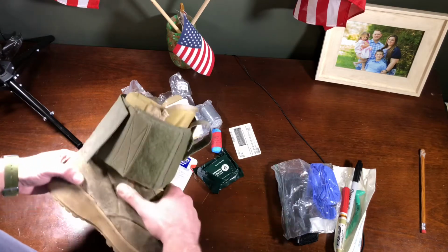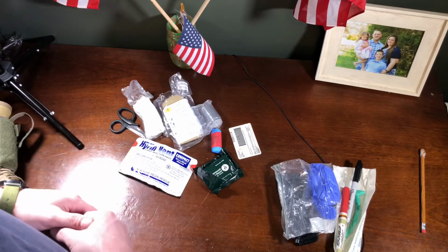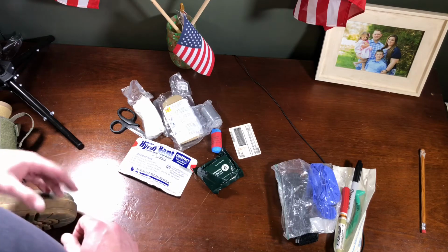Well, I hope I've enlightened you. This quality piece of kit, do not leave home without it. I hope some of the small tips and tricks that I've shown you here today can maybe, hopefully, save a life someday.